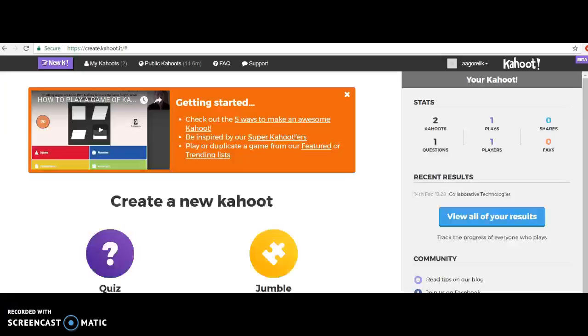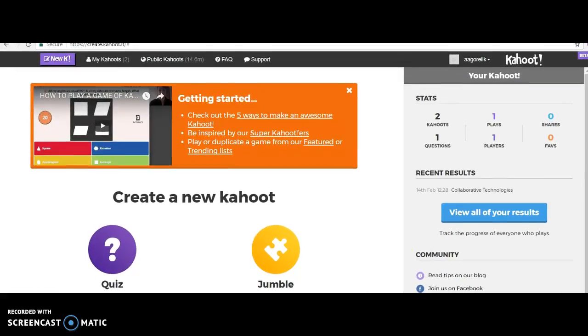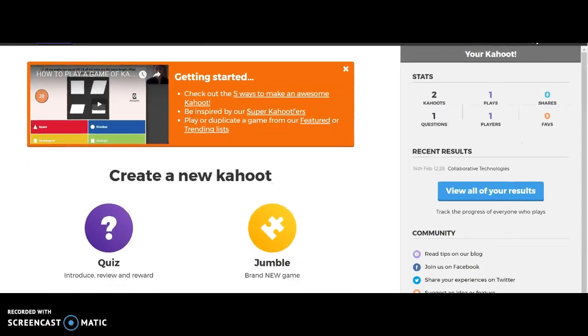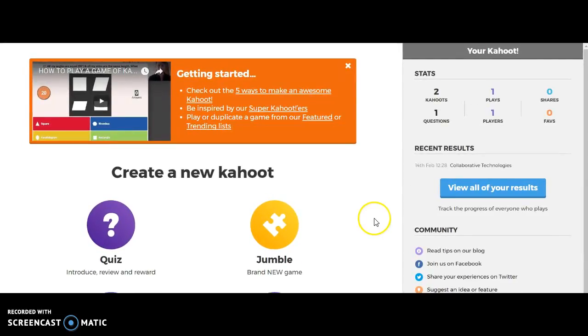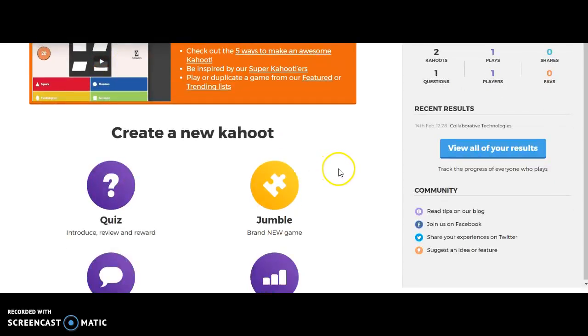Once you get started on your account, it will actually take you to your board, or whatever you want to call this, your dashboard, your home page. We're going to call it our home page or our dashboard, whichever I feel like referring to it as. At the very front here, it does have how to play a game of Kahoot. So it gives you a little demo video if you want to watch that before you create your own. Again, I'm also creating a demo, so I hope you follow mine.